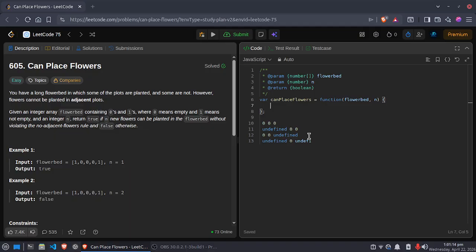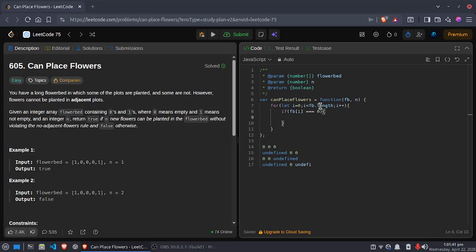So for that, let's start a for loop. For let i equal to 0, i smaller than fb.length, i plus plus. And after that, if fb of i is equal to 0, then we have to plant, else there is nothing to check.